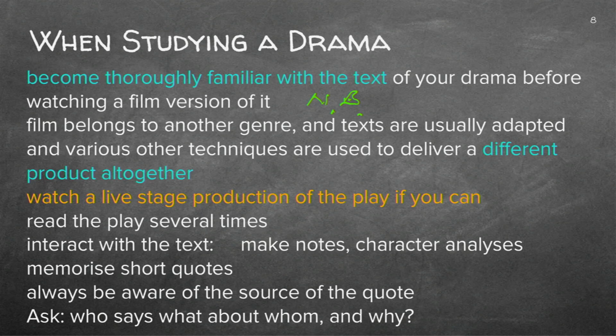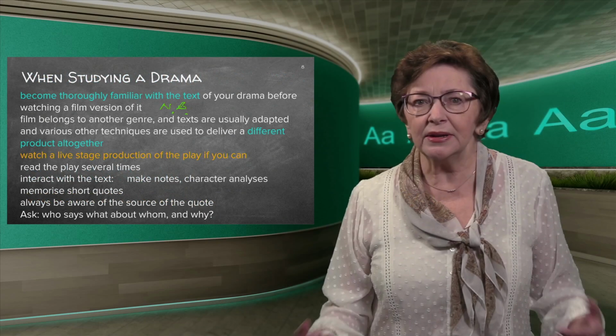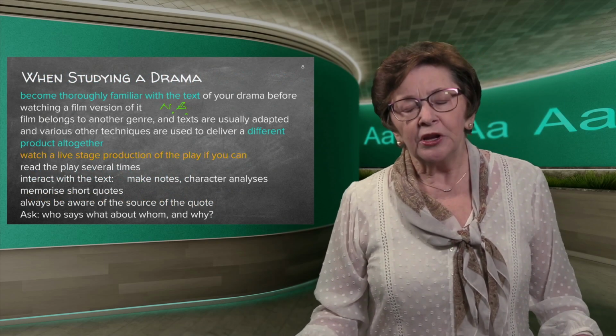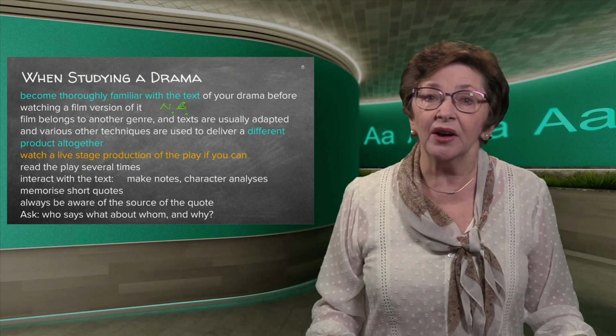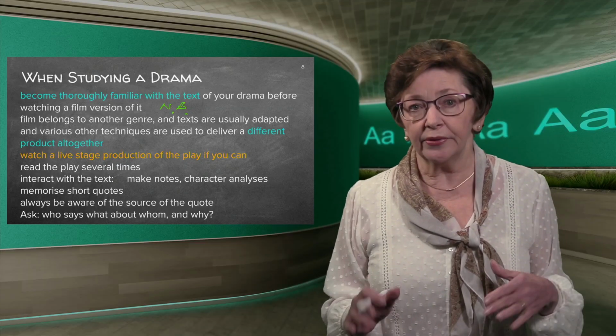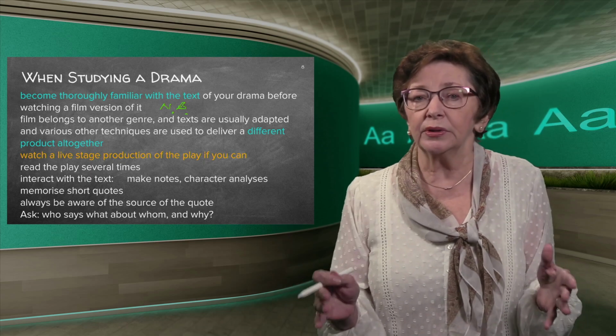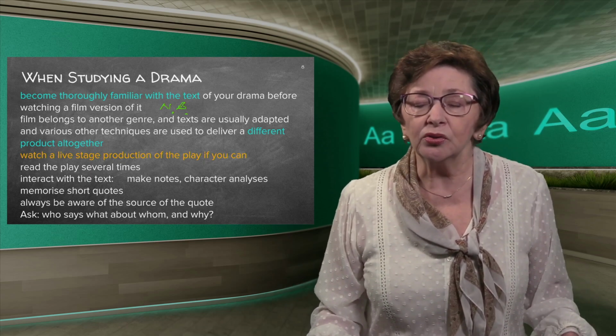Remember, a drama is not meant to be a film. That's not the point, right? You'll invariably find that the film version is at odds with the actual text because it's a different genre and they have different techniques. And for that reason, the product is totally different. So please don't do it. Don't say, oh, I'll just watch the movie, as though there is one movie that will actually give you the text correctly. You cannot do that.